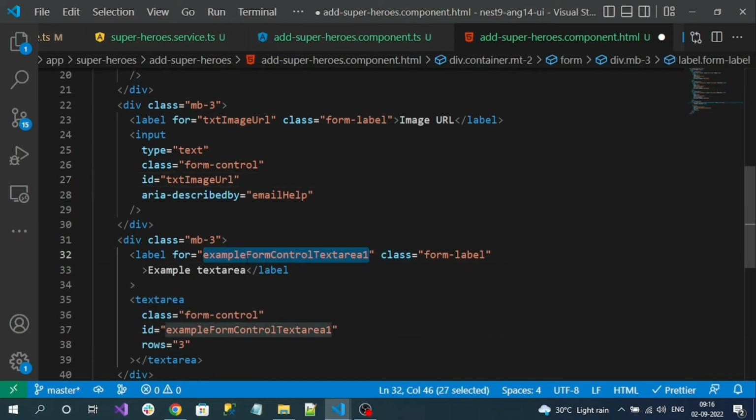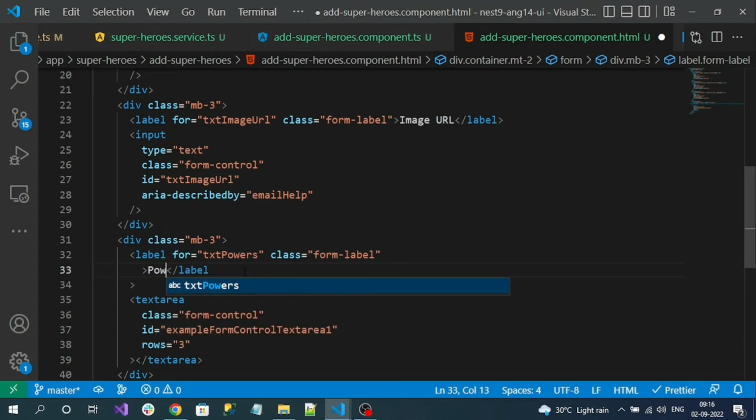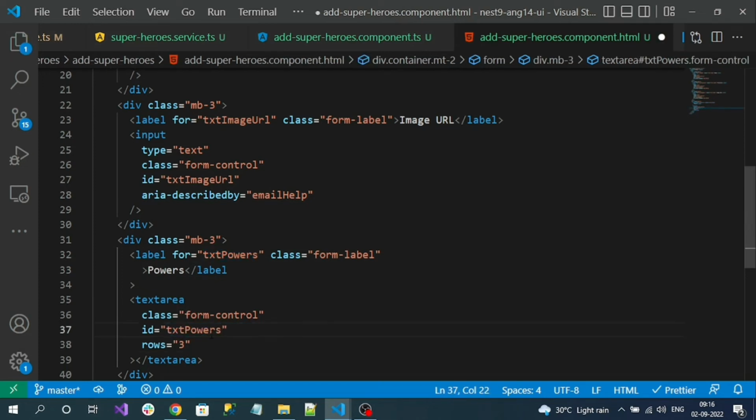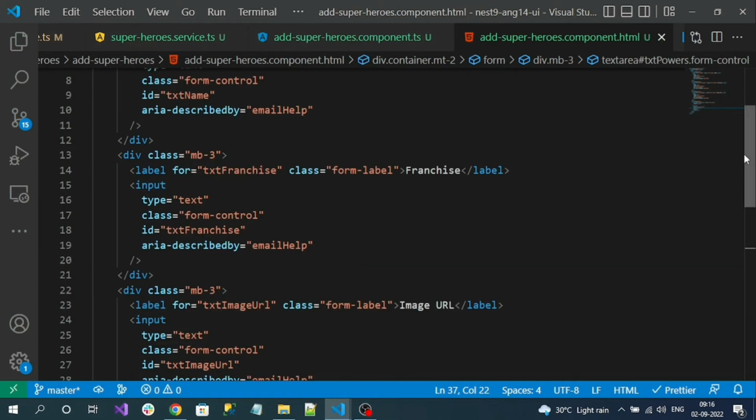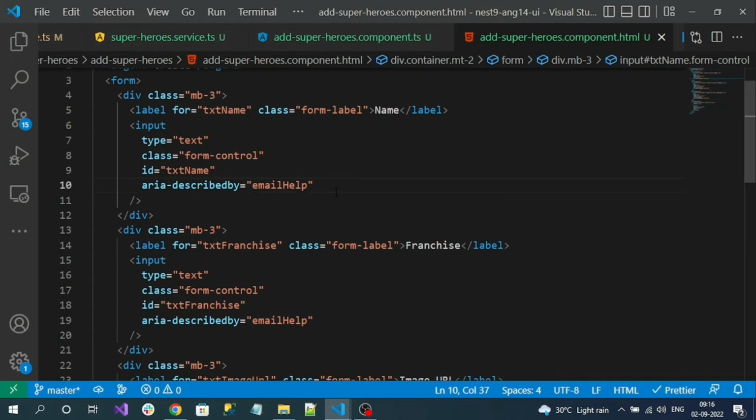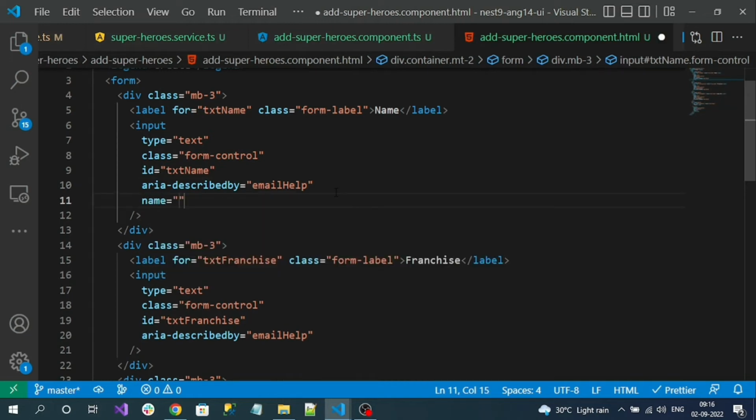Same way for the text area also, txt powers as the id. And while using form control, it is recommended to give the HTML name attribute as well. You can give a name attribute like name, any unique value.